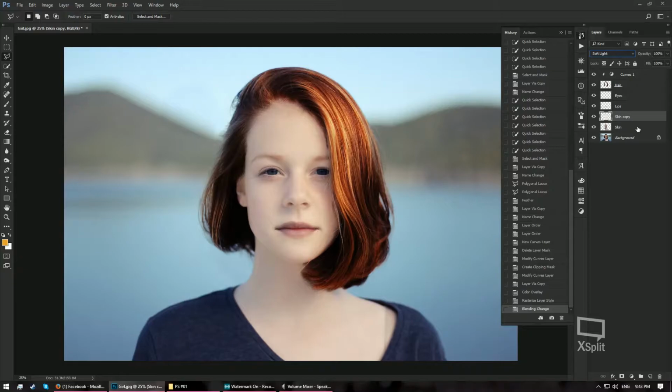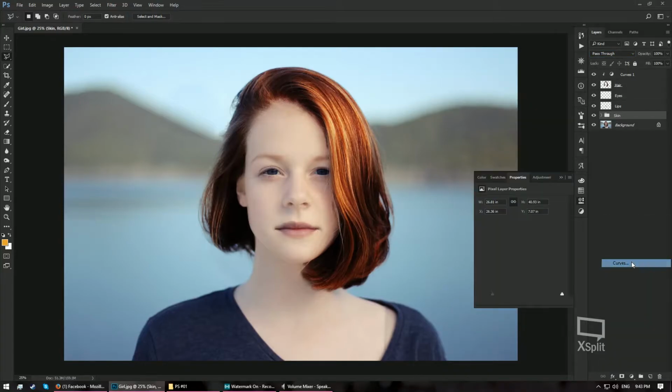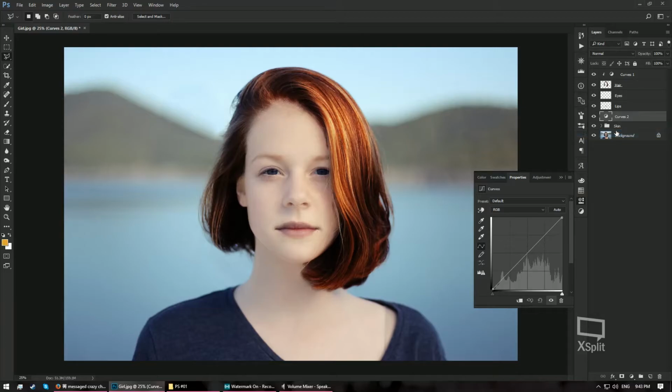Now I'm going to just shift and click my skin layer. So I'm selecting both layers and go ahead and click Command G on the keyboard to group these two things together. Rename this group as the new skin layer. At the bottom, choose the adjustment layers and choose curves. Again, right click, delete layer mask. Now over here, I'm going to just brighten up the face a little bit, give it a little bit of contrast.